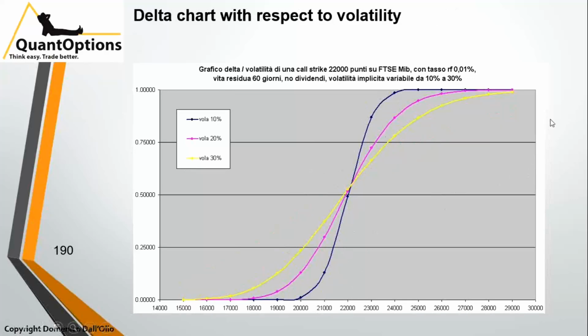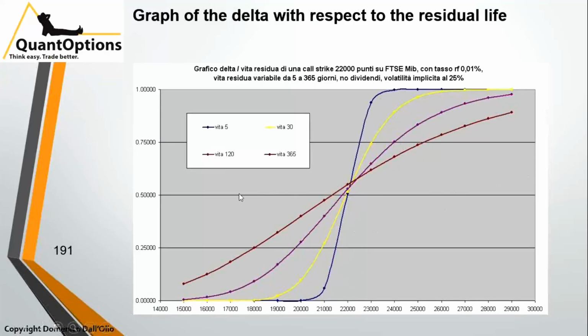You see that? Why is that? Because the shorter the time to maturity, the lower the probability to reach the target. And this means that if we are out of the money, the reactivity of the option is zero. We have to get very close to the strike in order to see the delta change significantly.